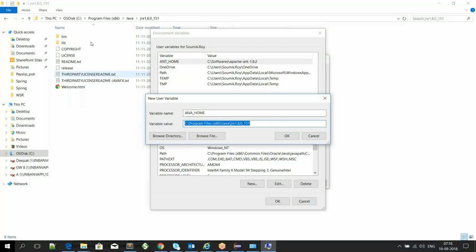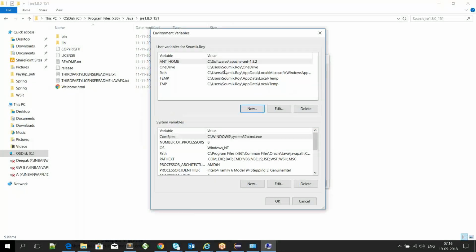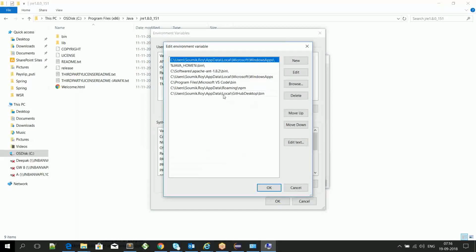And after adding JAVA_HOME, you'll see another thing called Path. In this Path, you have to add another thing after that. See, here I've added something called JAVA_HOME slash bin. So this has to be added. That means it will fetch everything up to Java home, and after that slash bin. Path also should be changed like this. Let me give you the link.